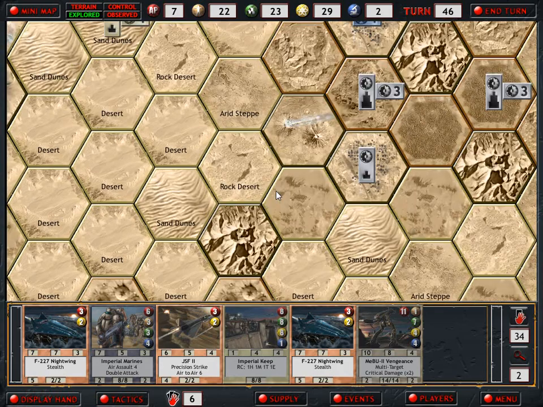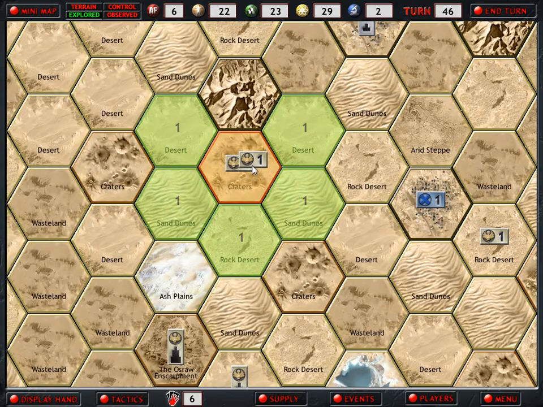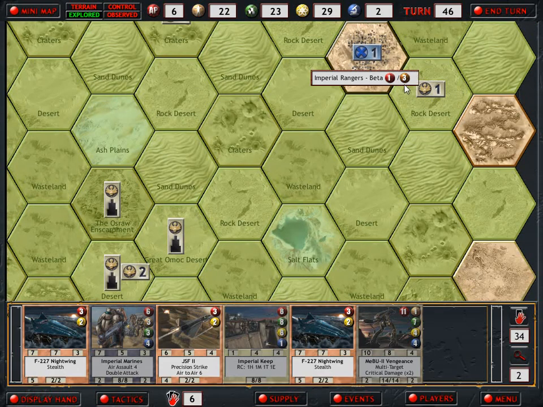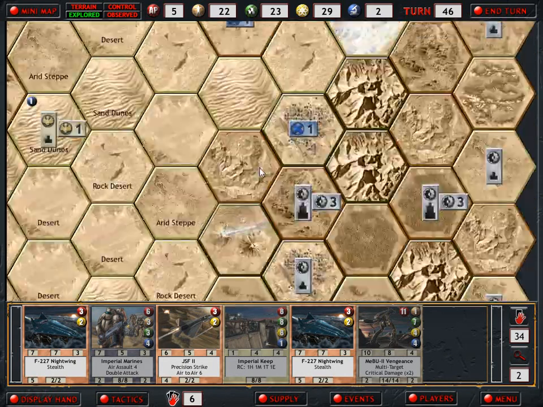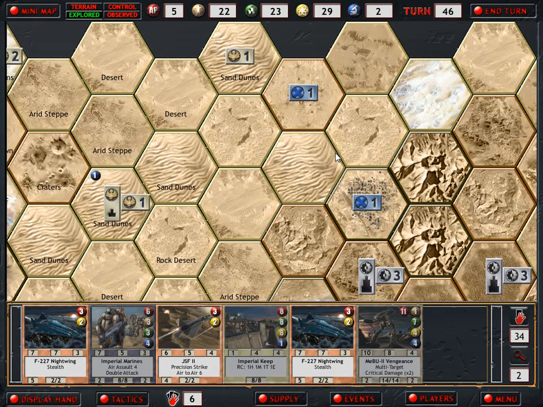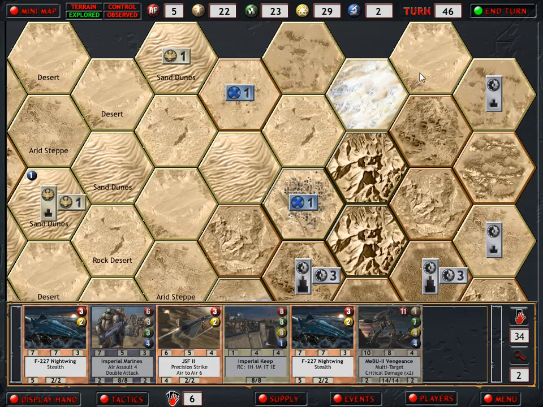Have we moved everyone that wanted to move? You know what? We will keep you there. Look for more supplies or secrets. You don't see anything. I think this game is over. I don't think the AI is going to stand a chance against us. We have probably larger armies. We have much more supplies coming in than they do.